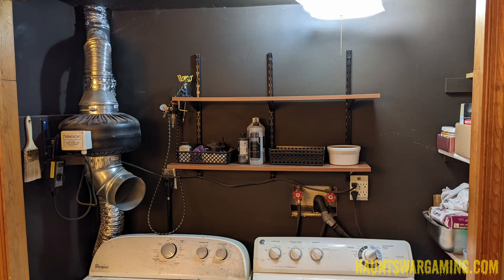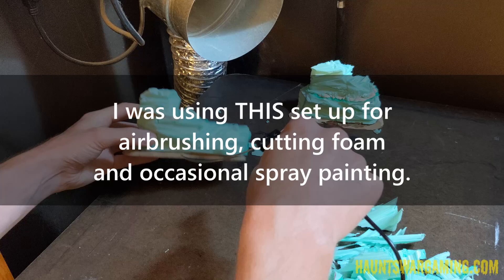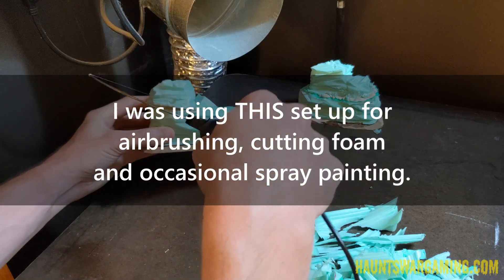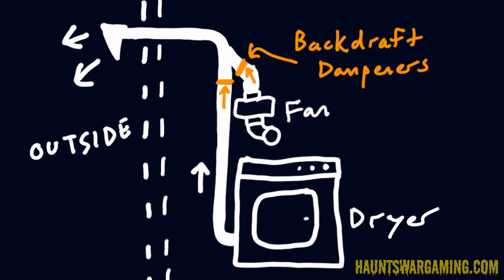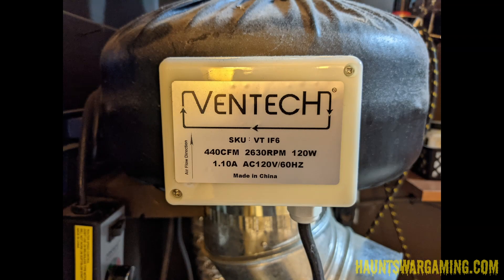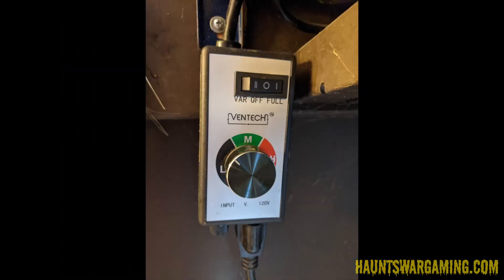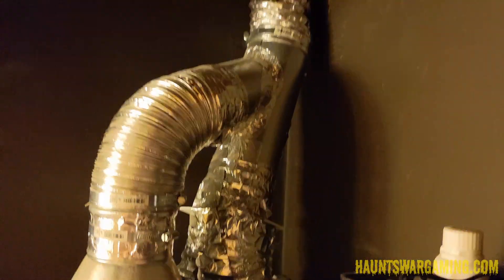I've been using my laundry room as a vent area for quite a while. For my original setup I just split another vent line off of my laundry line so I wouldn't have to run another line out of my house, because I didn't really want to put a hole in the wall and I didn't want to leave a window open for prolonged periods. So I added a Y to that line and ran it through my Ventec fan, which is a 440 CFM fan — that's cubic feet per minute. I have a variable speed controller for this fan as well. I also have a backdraft dampener on both sides of this line so the airflow doesn't go back into the dryer or out of the fan when I'm not using one or the other.